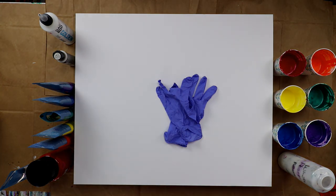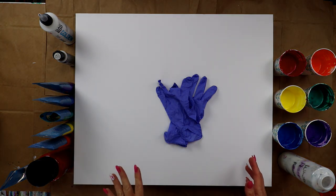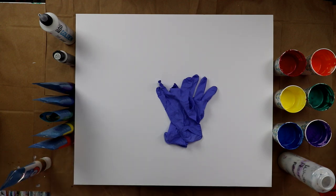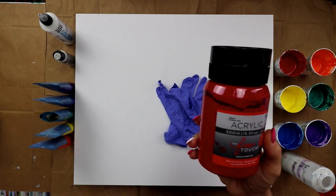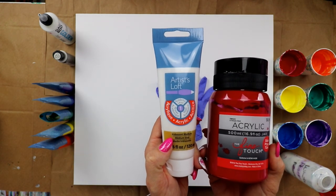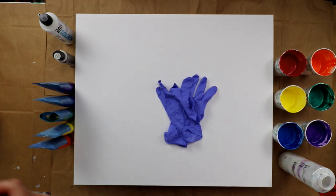So I wanted to try it again, but a little bit different. I'm not using the candy funnel, and I am going to be using some metallic colors. So first one I've got is from the Fine Touch, and it's crimson red, but I had to add the iridescent medium to that one.